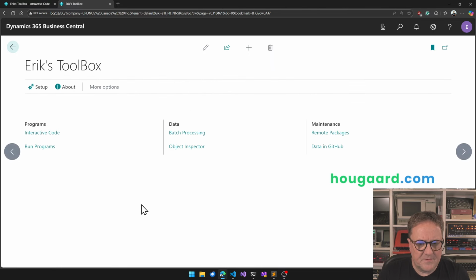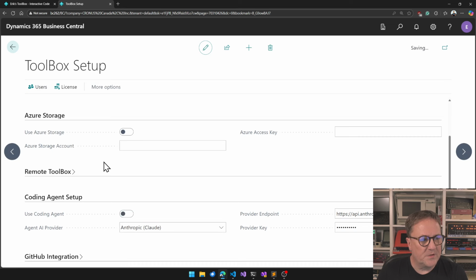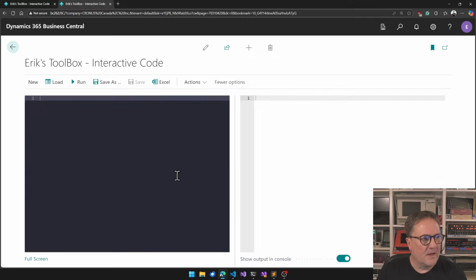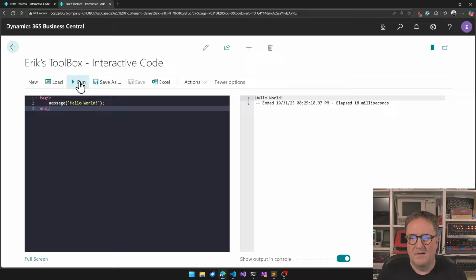I want to make sure we all know what the toolbox does, if you are a toolbox newbie. So I turn this off, I go back in, and now it's the old format. If I create a super simple script here, message hello world, and I click run, it runs.